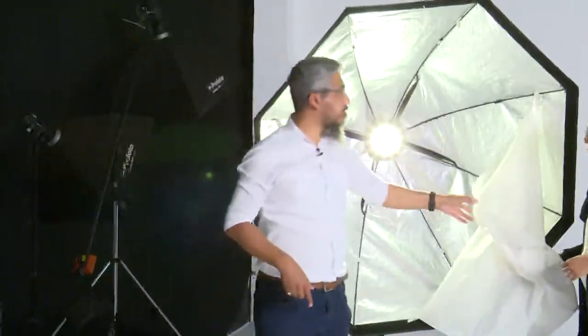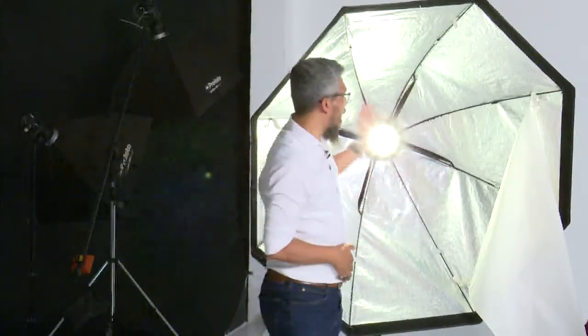The inner baffle is used to try and cut down on that hard highlight sometimes that you get if the center of the light lines up with the center of the face of your subject. So that's what that inner baffle is for. It's just to bring down that highlight a bit.